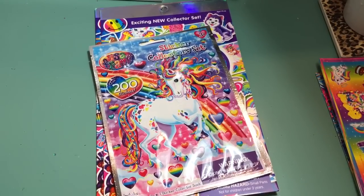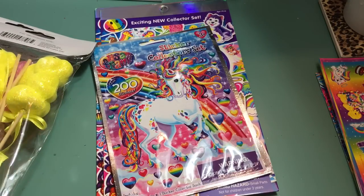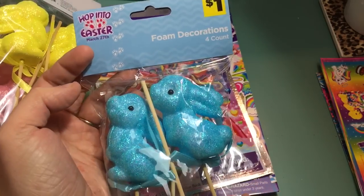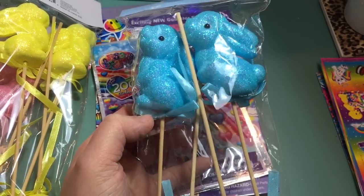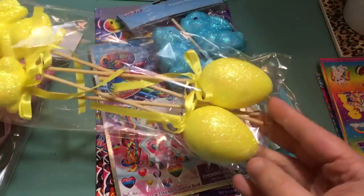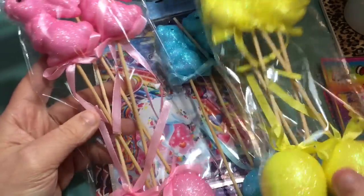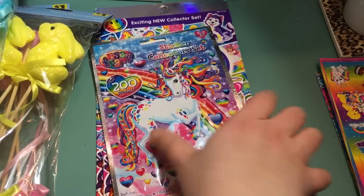And you guys, this is really cute — I didn't even think to go there looking for Easter stuff. But if you've been looking at the bunnies from Michael's, which are like $3.99 or $2.99, they had these little foam bunnies that are glittered. They come on sticks, but you could easily pull the sticks off. It comes with two bunnies and two Easter eggs for a dollar. So I picked up one in blue, one in yellow, and one in pink. I want to try doing some Easter project — these are super cute, and I plan to take them off the sticks. That is such a cool deal for a dollar.